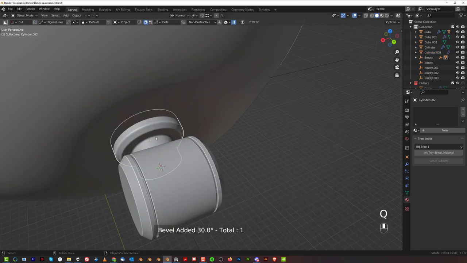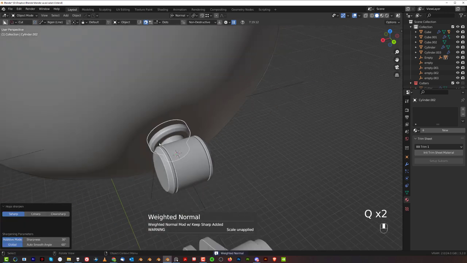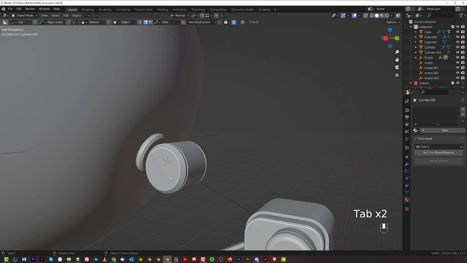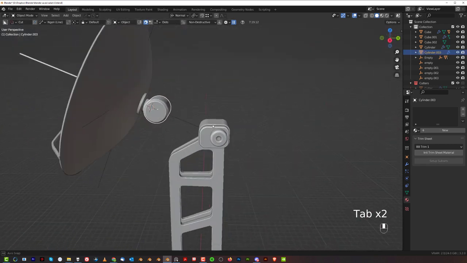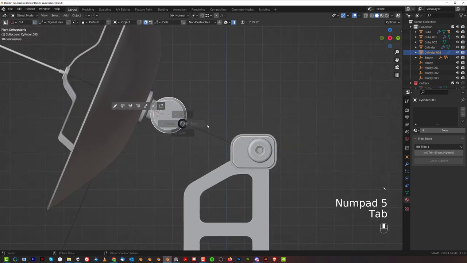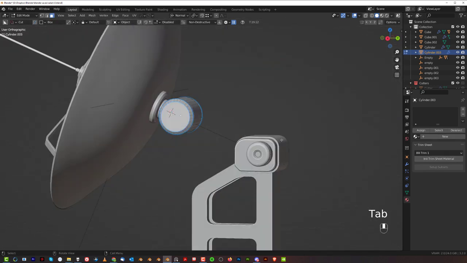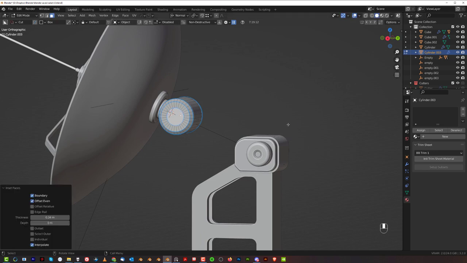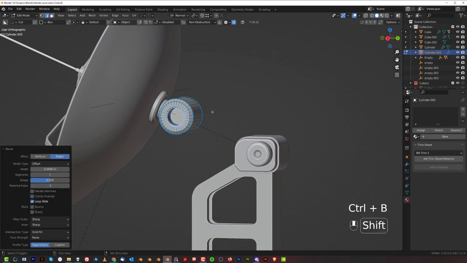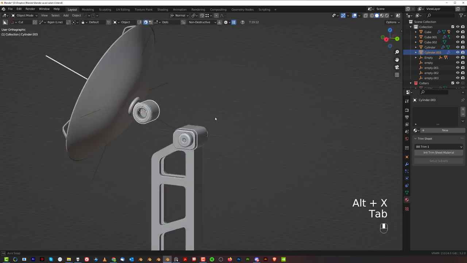This one also needs a bevel. This could be a bit larger, and it's cool, and that's okay. We could have some decals here. We don't have to worry too much about stuff. Now here I would probably create some openings like this, right? So Q and Alt and macro and move it inside on both sides, and then create some kind of a chamfer here, mirror to the other side, and that's it.